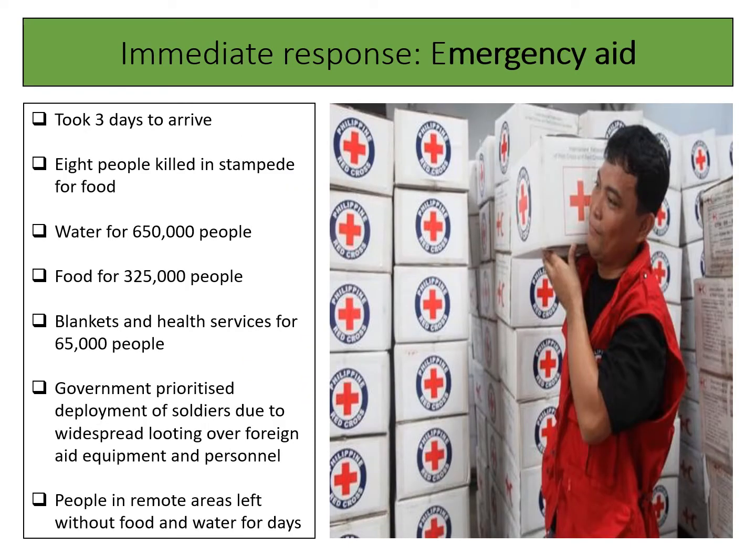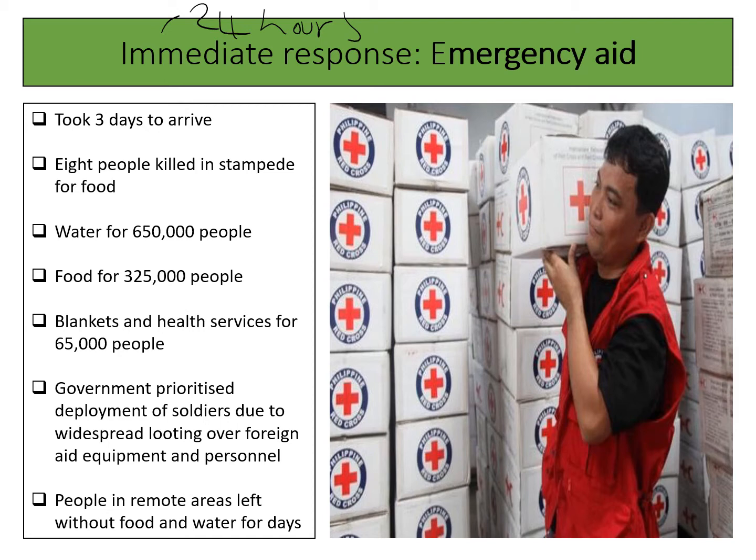Okay, so the next immediate response that we're going to look at is emergency aid. This is still the same as the previous one we looked at. It still happened within the first 24 hours, or they tried to allow it to happen in the first 24 hours. Otherwise, more people are going to die. So make sure you write down the things on the board and then pause the video, and then we can go through it in more detail.